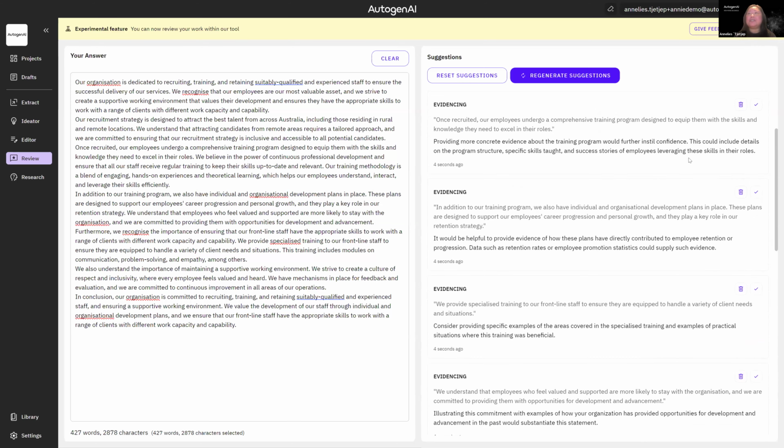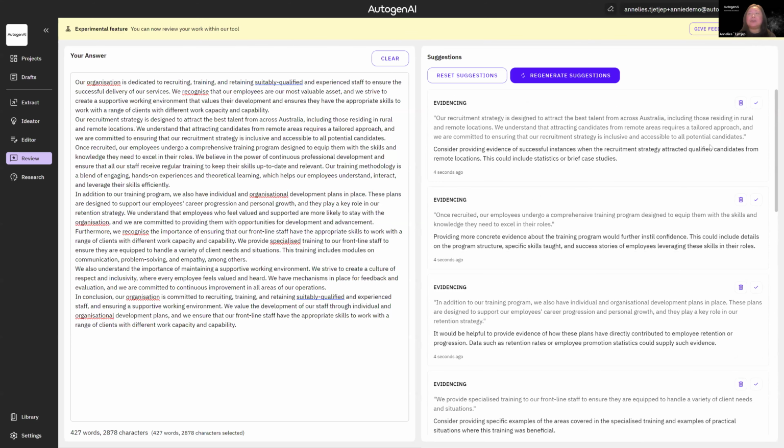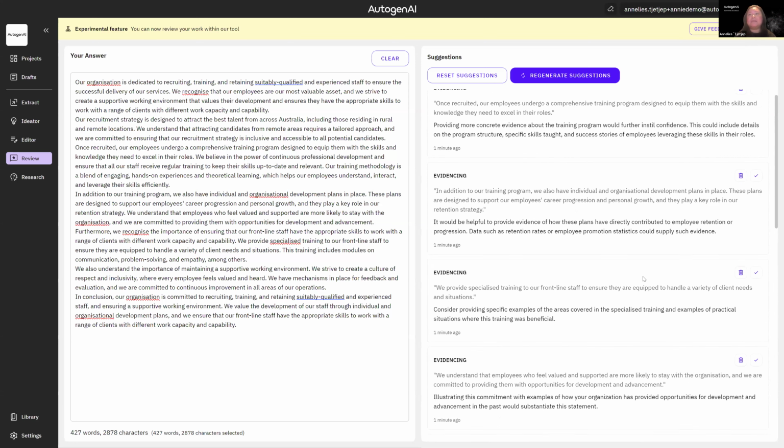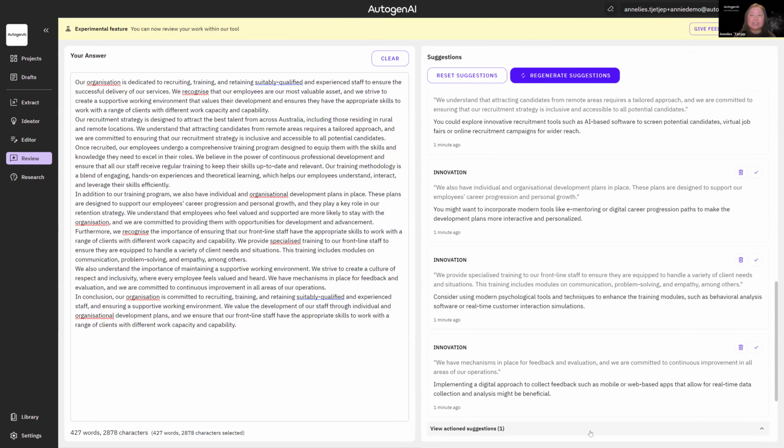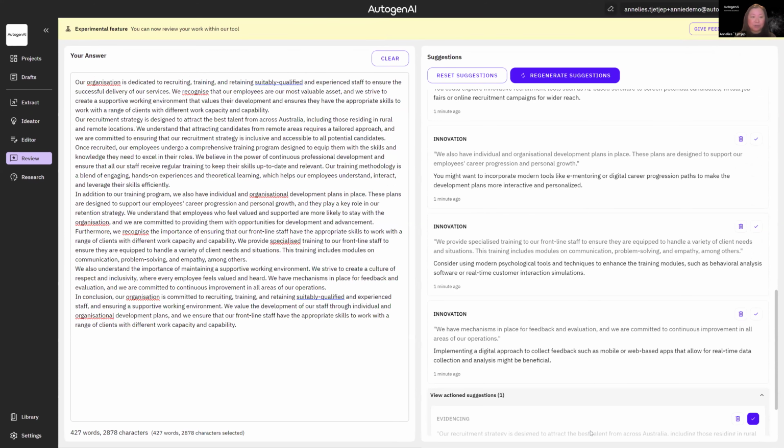Now, as soon as you've actually implemented any of these, so as you go down your checklist and go like, okay, this is a good one, this is not a good suggestion, you can effectively say, not a good suggestion, delete it, good suggestion, complete it. And once you complete something, it basically says that you've actually completed that. So it's a bit more of a task list to just say that you've completed things as you work through.